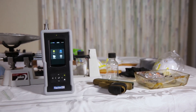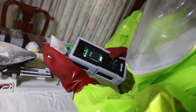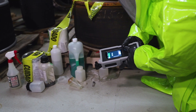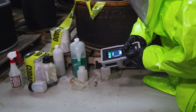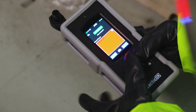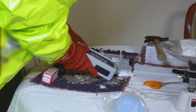The Tactic ID 1064 is the newest addition to B&W Tech's family of handheld Raman analyzers, designed for safety personnel and first responders facing new and emerging threats. Rapid non-destructive screening of suspicious substances can be done at the scene without direct contact, reducing risk to responders as well as the public.